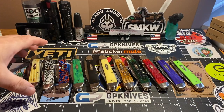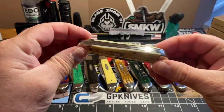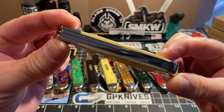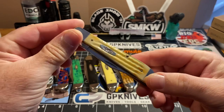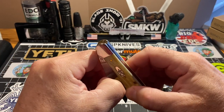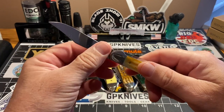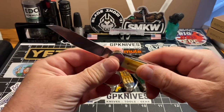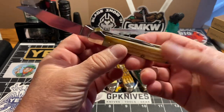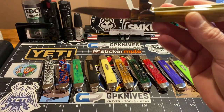But let's just show you what a Case copperhead looks like. We'll show you the back spring on it. And I'll show you just one, basically, because they're all the same. No sense in showing you all of them. Once you see one, you're going to see them all. Man, I really cleaned these up really good. But I'm in the middle of sharpening them too, putting a nice edge on them. I'll show you that in another video, how I'm doing that.